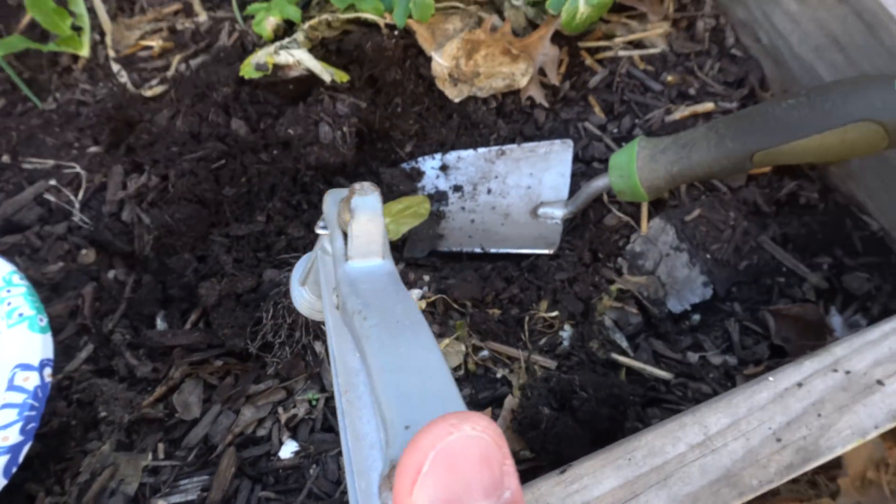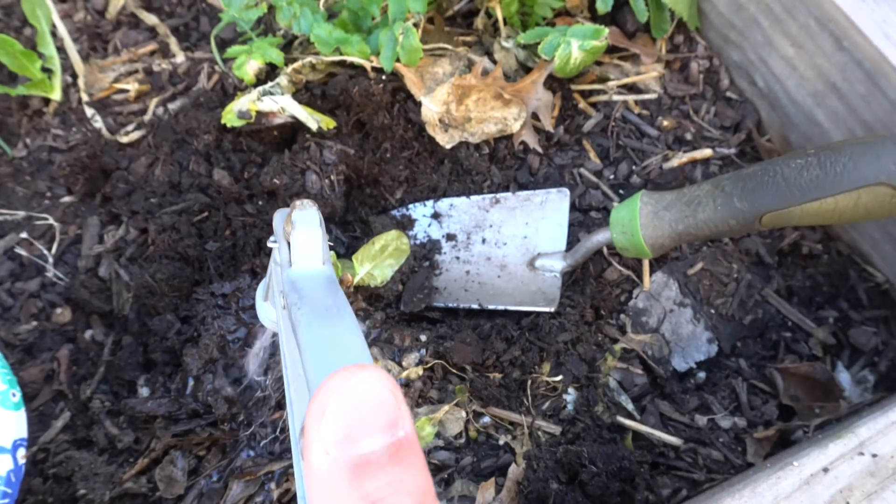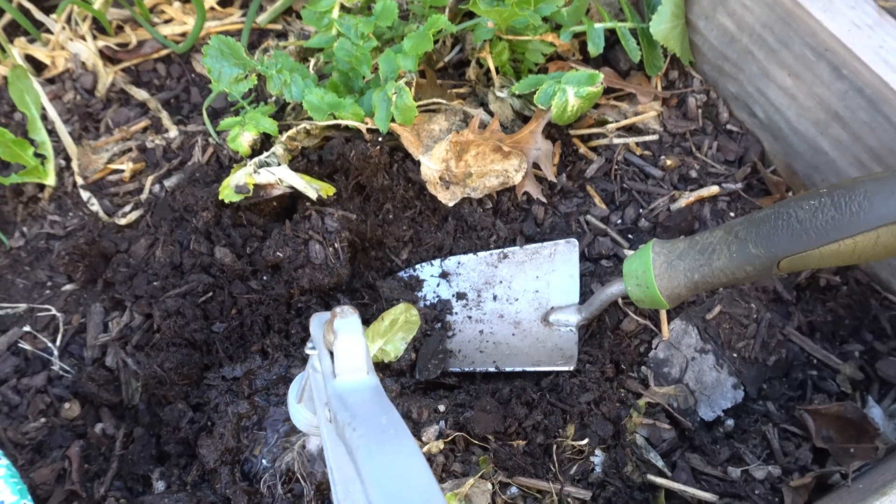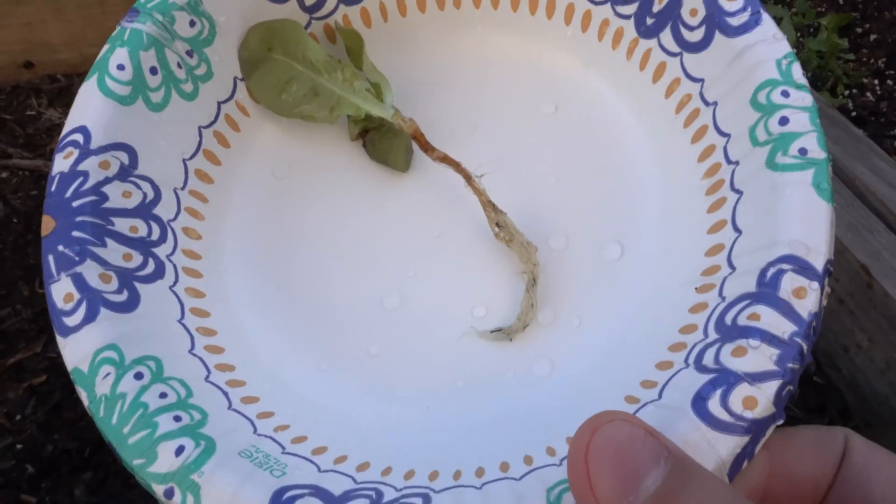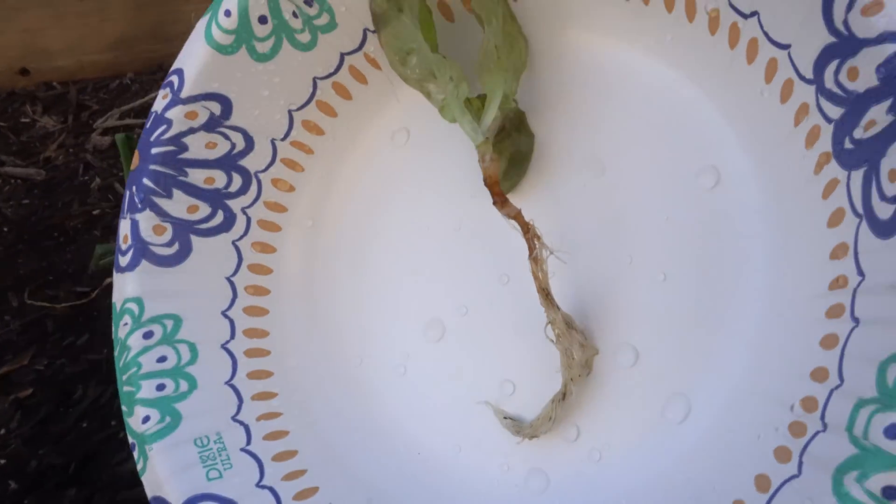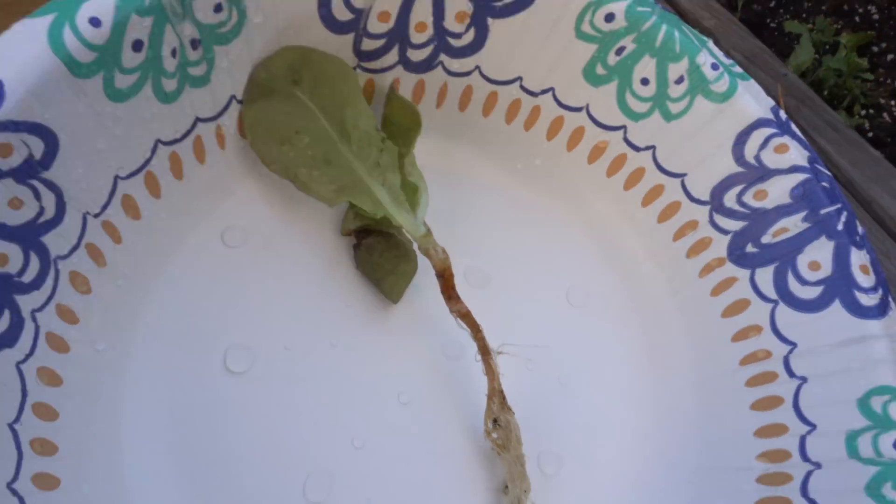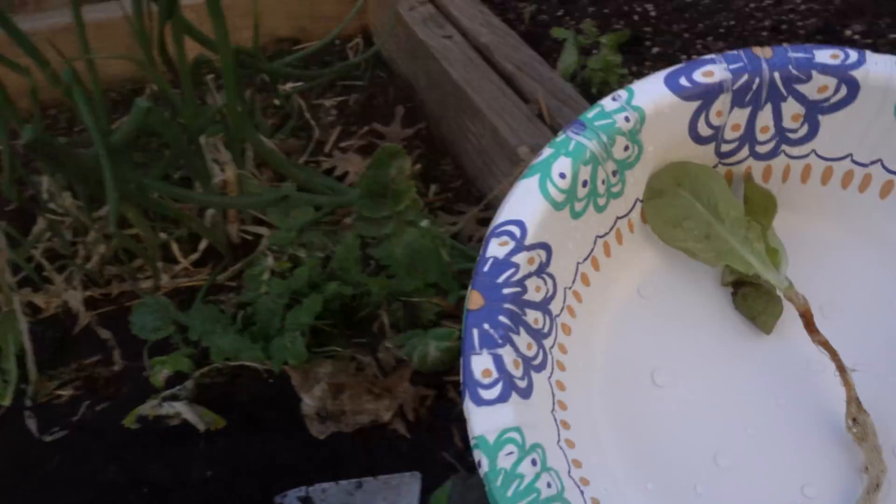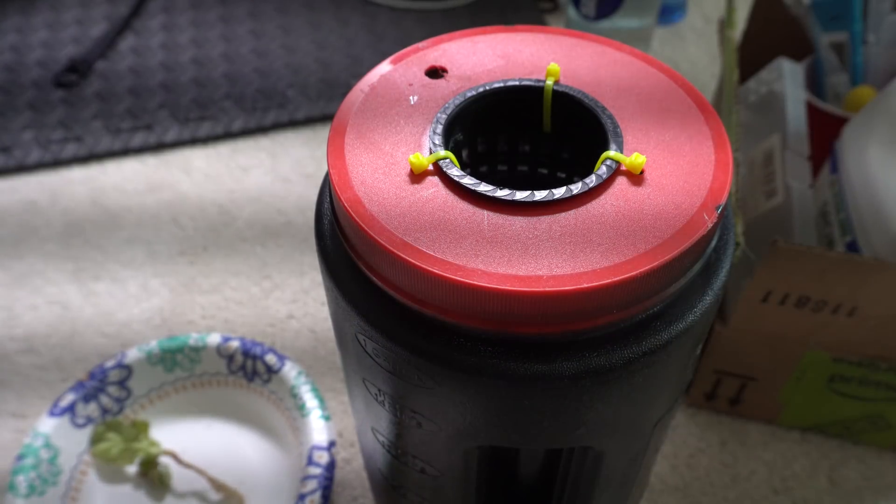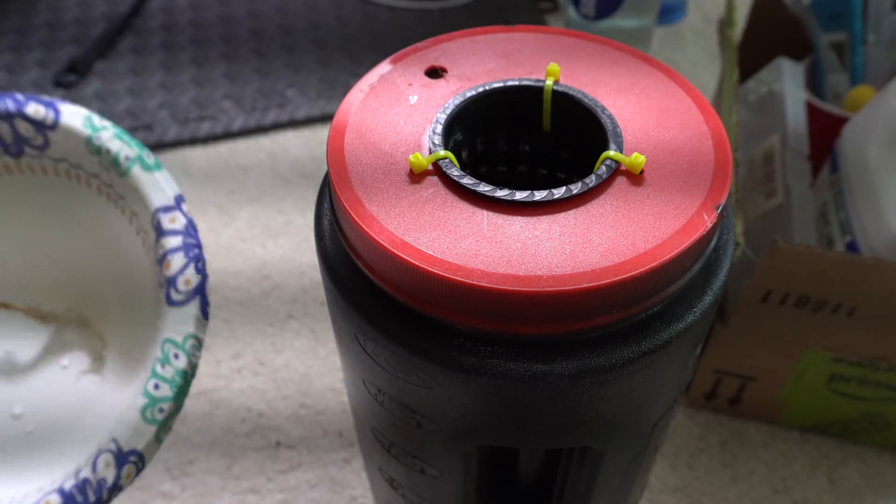Okay, we'll rinse off the roots real quick. All right guys, here it is. This is the best that I can do to clean up all of the dirt from the roots. So let's take this inside and plant it under our light. All right guys, first we're going to mix our nutrients before we add the plant. And this is the bucket that I'm going to use.